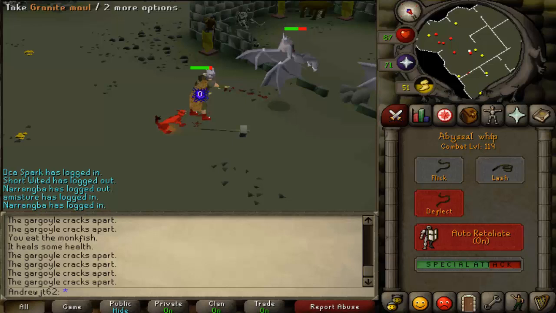So this is a granite maul drop. I got a few of those in the task. They're not really worth much, but I figured this is a good picture to put in for Slayer because those drops do add up. Granite maul is what, 100k.